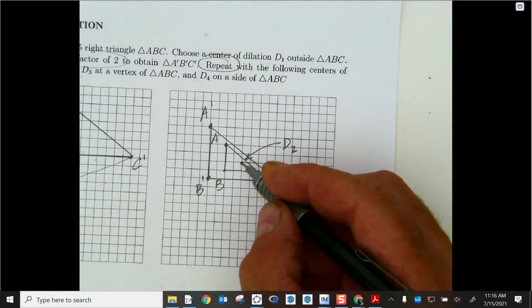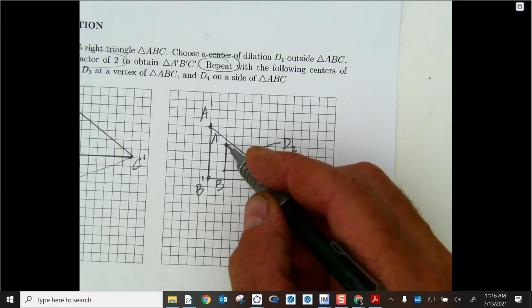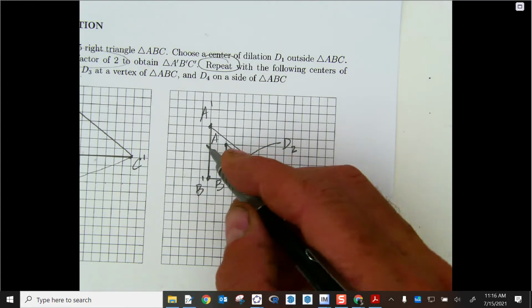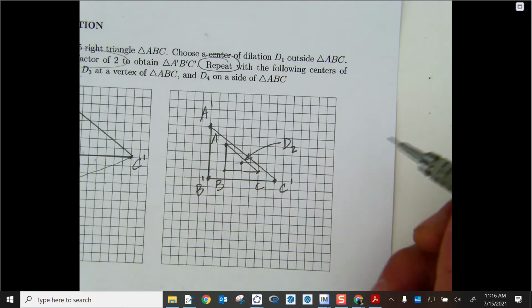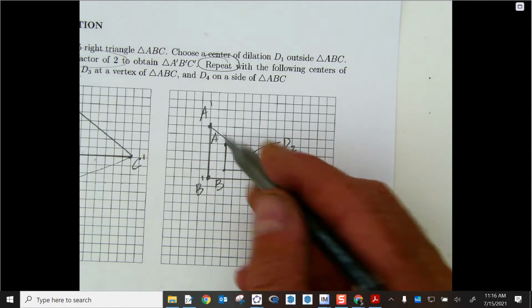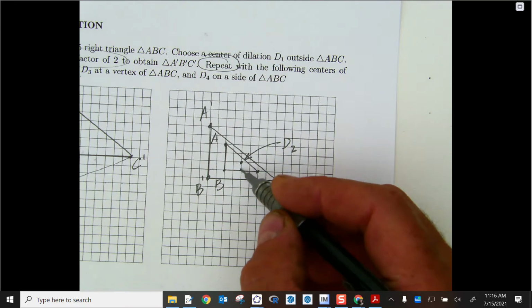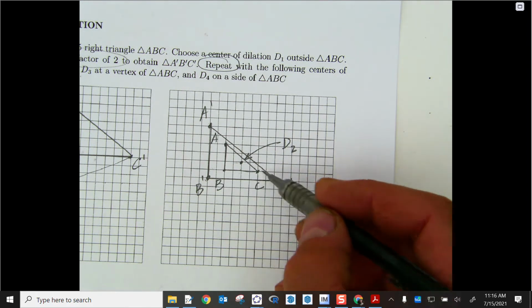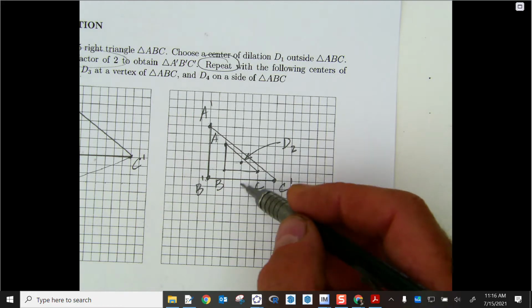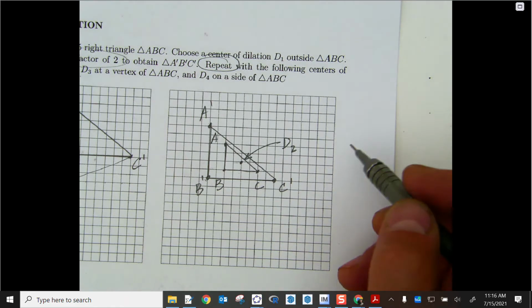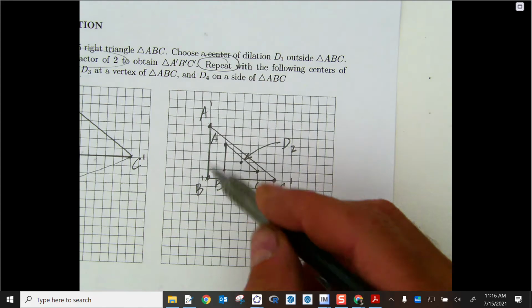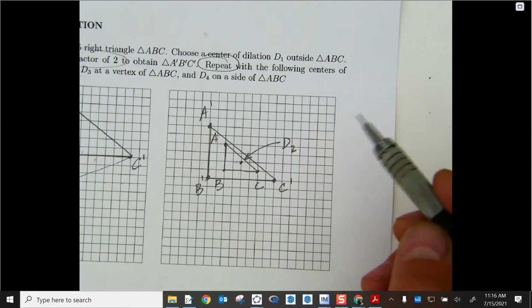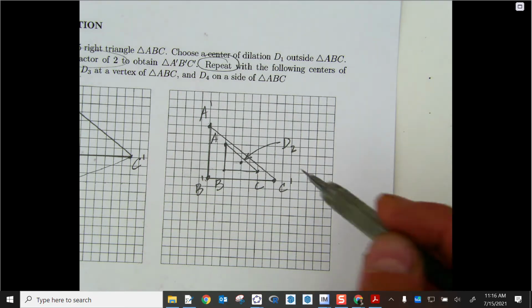To get A prime, I march over 2, up 2, so I have to double that distance if I'm scale factoring by 2: over 2, up 2, and there it is. A goes to A prime, and of course down 1, over 2, there's B prime, down 1, over 2 there's C, so down 2, over 4 there's C prime. And interestingly enough, I get a triangle outside, kind of enveloping the original triangle.